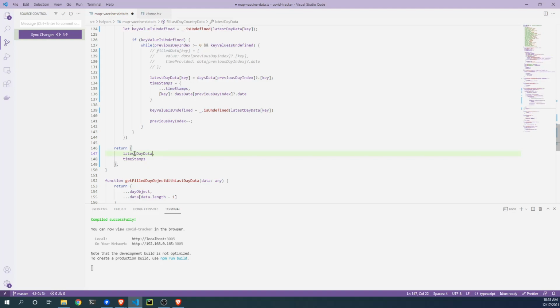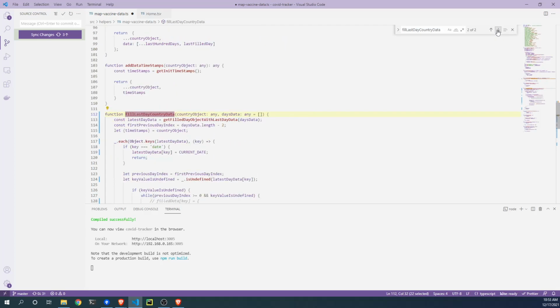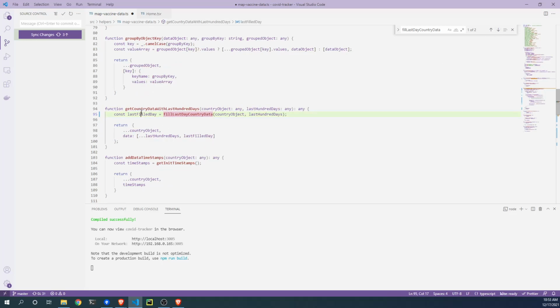Latest day data and timestamps. Field last day country data. And I will rename this, of course. Get latest day.